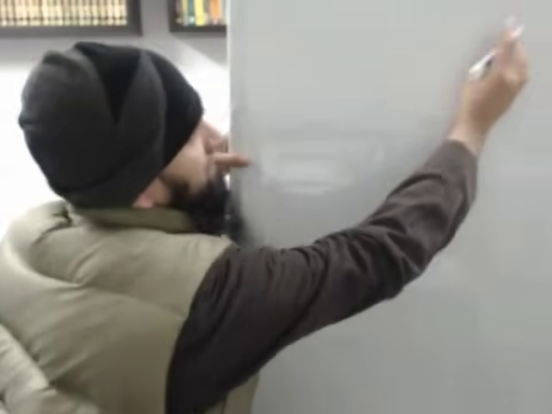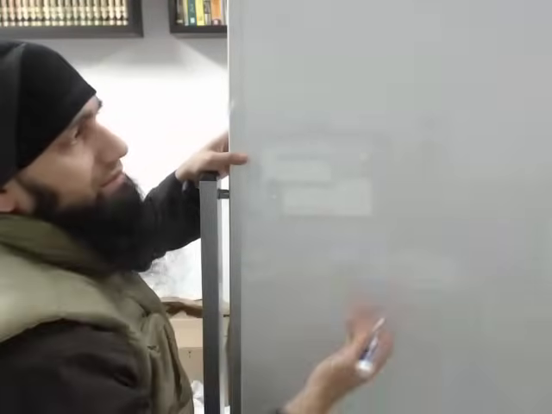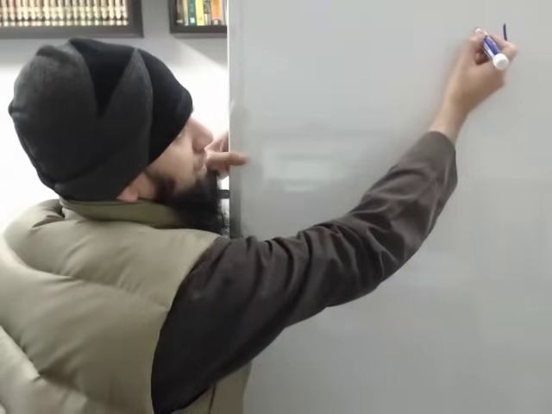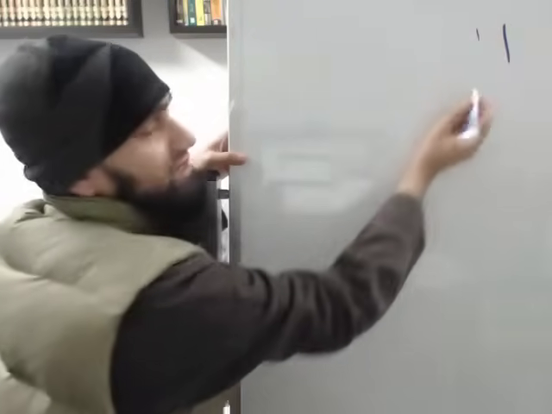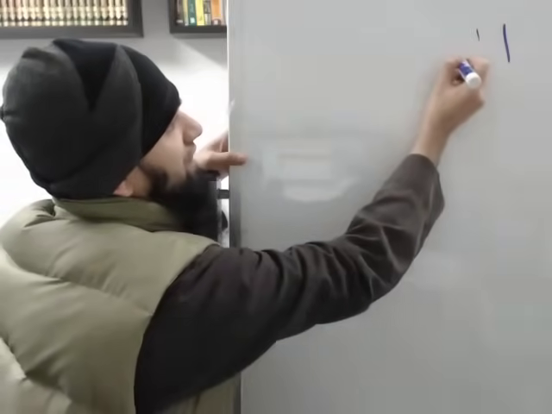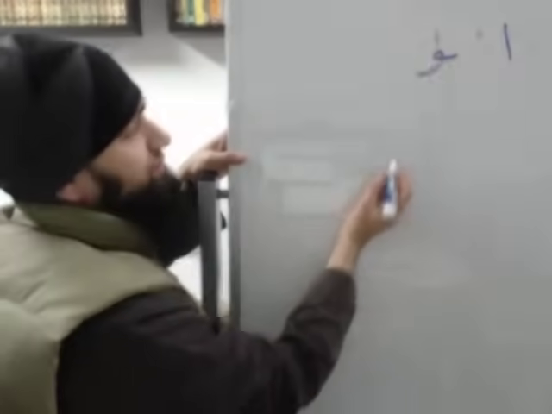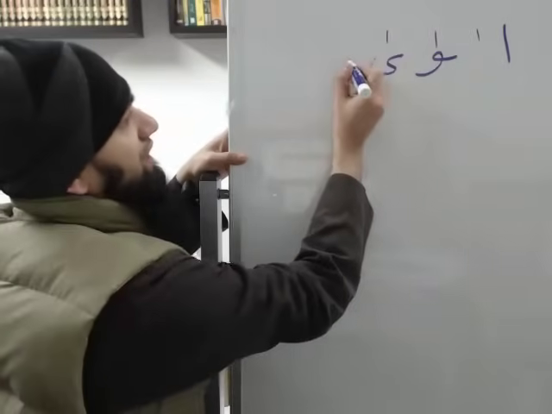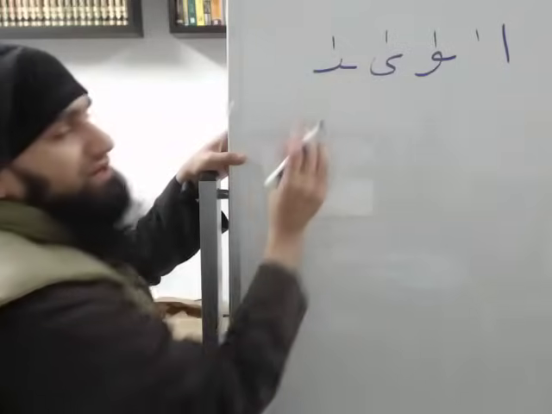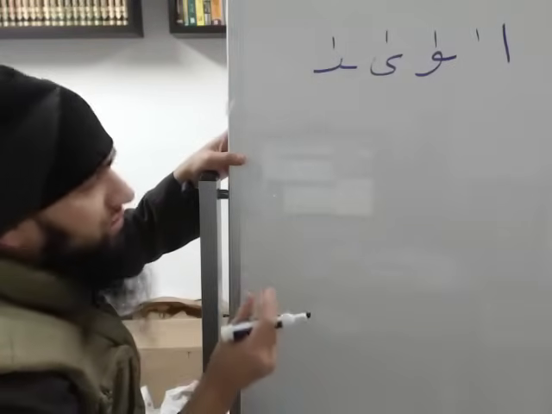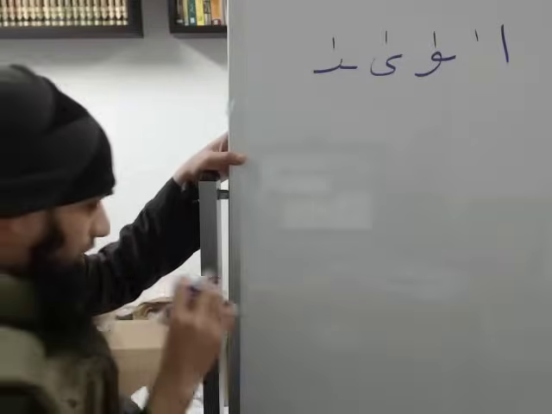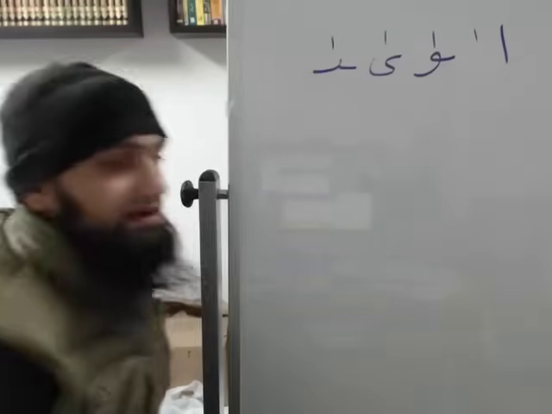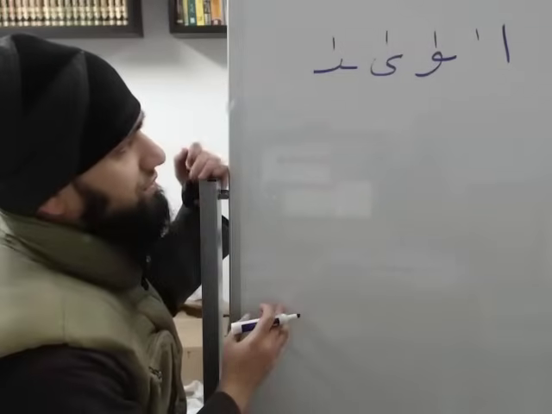the letter alif, right? It may come in different forms. I'm just going to write them down, but this shouldn't confuse you. Alif can come in a regular form. It can come in a small form. Alif can come on top of a wow, and it's pronounced as alif. Alif can come on top of a ya, and it's pronounced as alif. And alif can come on an empty place, just a support, which is nothing. It's not a letter, but it just comes like this in words.